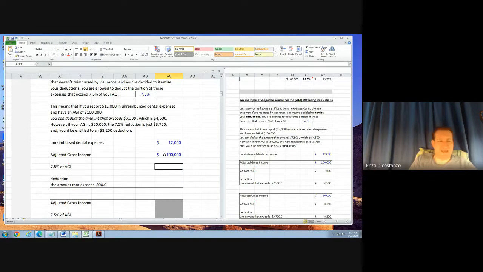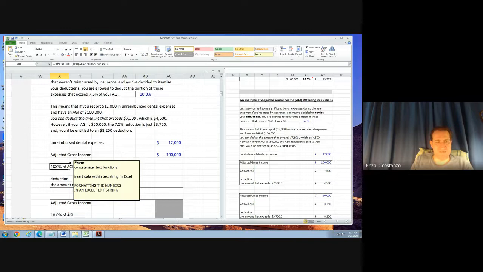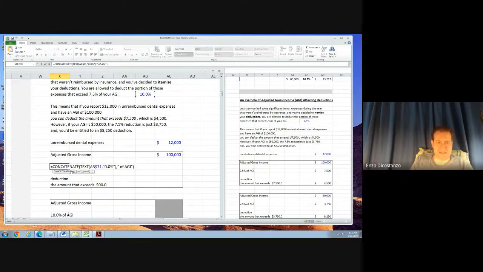Notice, keep your eye here when I plug in some numbers. See how I typed in something here and it changed there, right? I'll do it again. 10. When I hit return, look here. See, it brought it here. So what happens is we use the concatenation function. See where it says concatenate text?